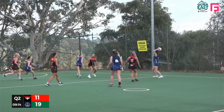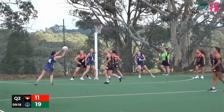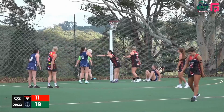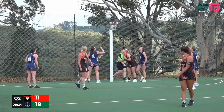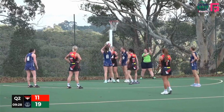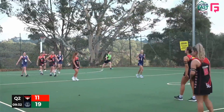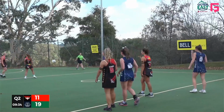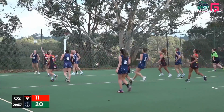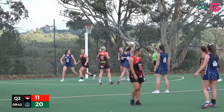Good pass here from Wicks. She goes to Baker. They're inside the attacking third very quickly here. Looking around. That's a good pass there to McDonald. She looks ahead. Couple of 1-2 passes with Bayliss. And Bayliss doesn't quite get it. Trying to cut it off there was Lemon Rose, but couldn't do so. Bayliss puts it through. It's another goal. The score is 19-11 here now, the way of Seville. No, 20-11, in fact, it is the score. So a 9-goal advantage here now for the visitors.